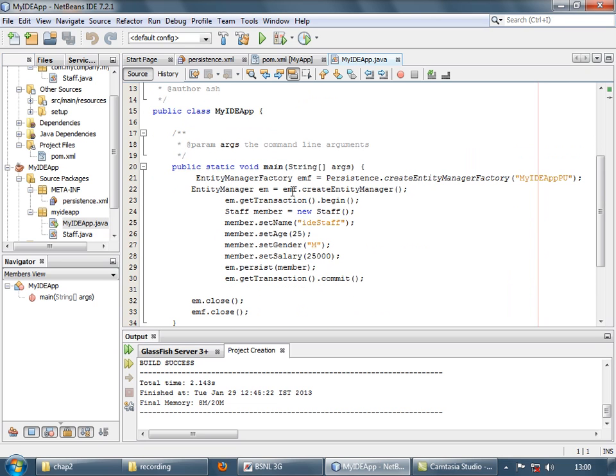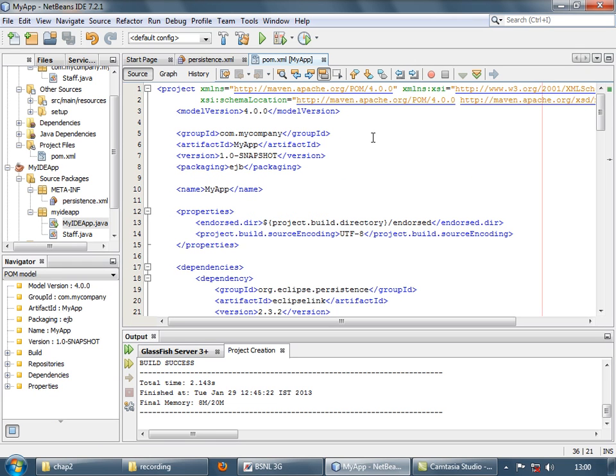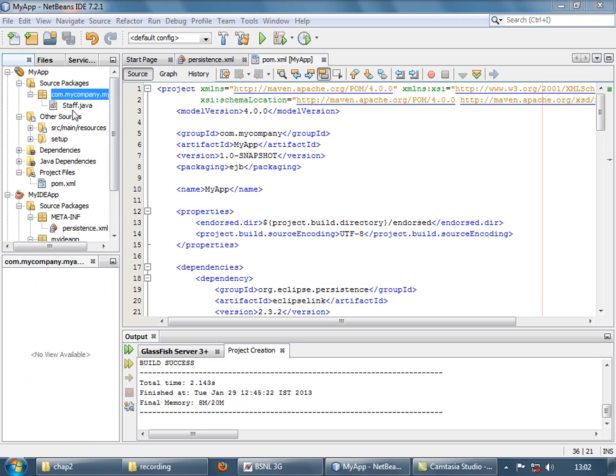In the desktop application which we had done previously, we had created a class like this which contained the main method which was used to run the application, but not so in our EJB applications. There is nothing like a main method. So for testing this class Staff.java, which is our entity, we will be using a session bean. Session beans are a topic of the next chapter, but we'll be just creating a sample bean just to show an example, because we need a client to test the application.